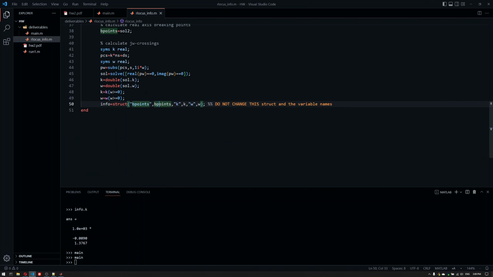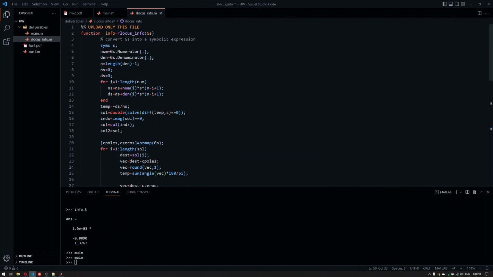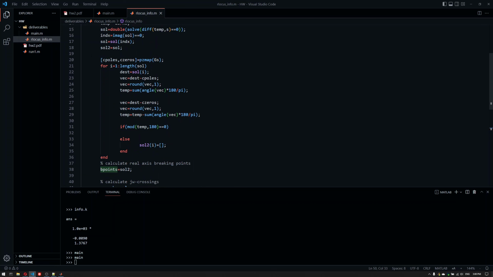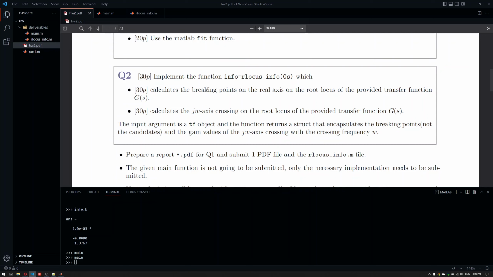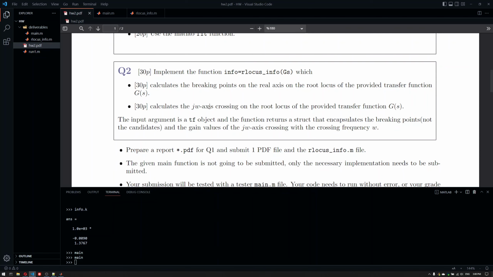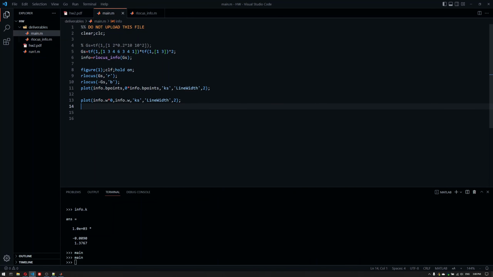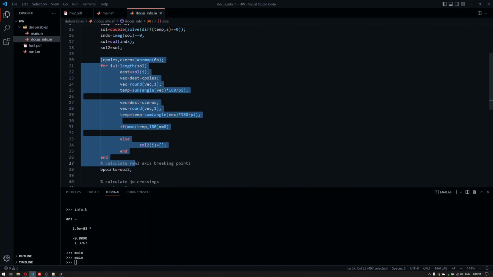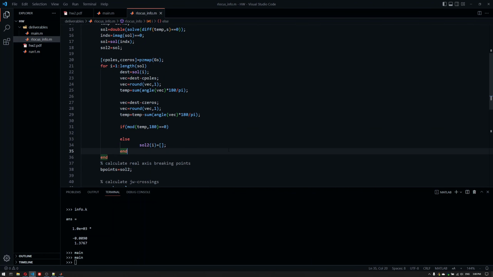So if you submit a file that looks like this, even if you check this point or not, because there is no limitation on positive root locus or negative root locus. So if it's on the root locus, it is on the root locus. We don't really restrict it on the positive one. So yeah, therefore it works for both if you don't even check if it's on the root locus or not. Because we're on the real axis and the whole real axis is going to be covered by the root locus plot.